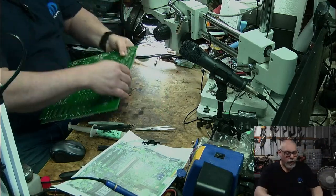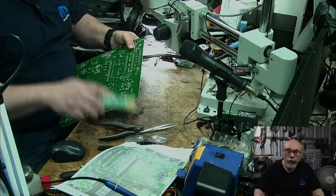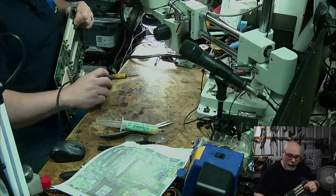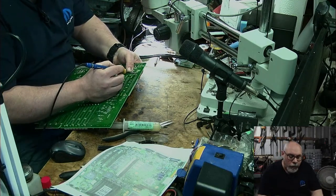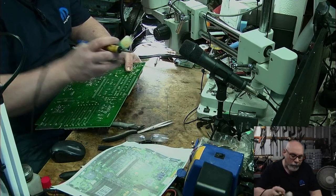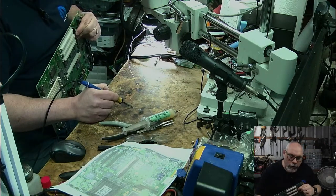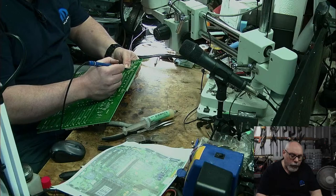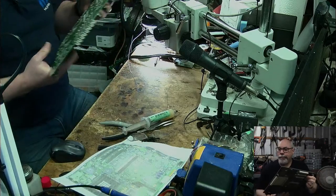And this is going to be a bit tricky because I don't have pins to bend this time because I've cut them off. So I'm going to put some flux on the thing, next to the thing, just above the thing. Just on the pin there, and I'm going to grab some solder onto my iron, and that flux is going to help this solder move across from my iron onto the pin. I'll do the same on this one. And there we go. Going to have a quick look at these joins under the microscope.